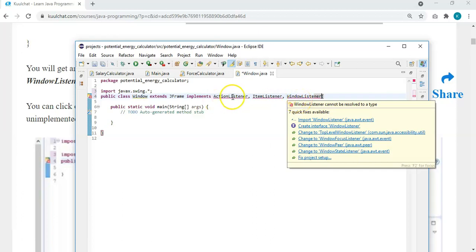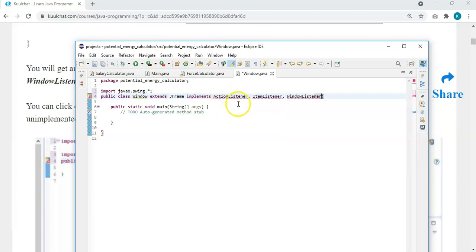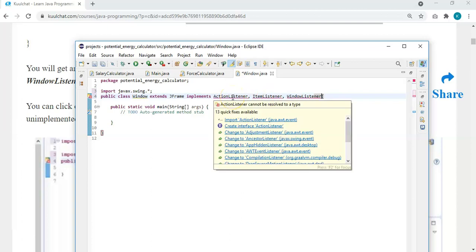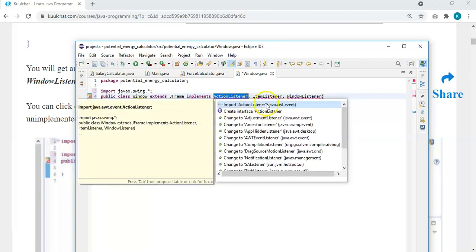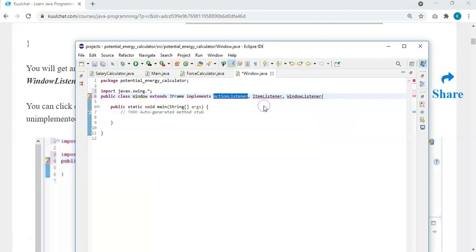Okay, so now you can see that anytime I hover, it's even giving me suggestions on how to correct my error. So if you hover over any of the errors, it gives you suggestions. For example, when I put my cursor on ActionListener, you can see that it says import ActionListener. You can click on that, or another alternative is that you can click on the error icon. When you click on the error icon too, it gives you the option. So you just click import. You need to import the necessary package. So you just double click it.